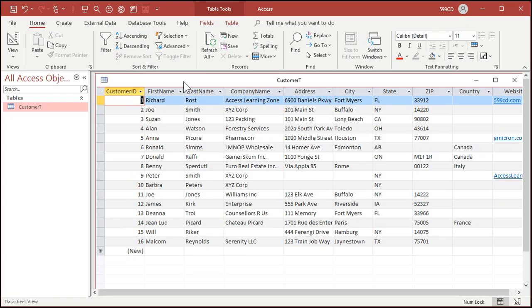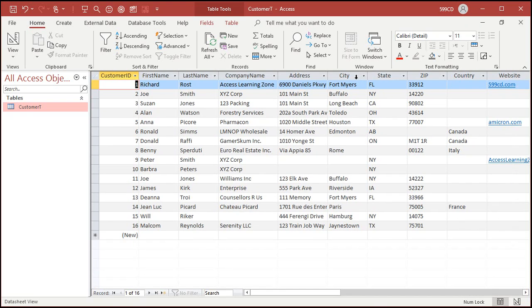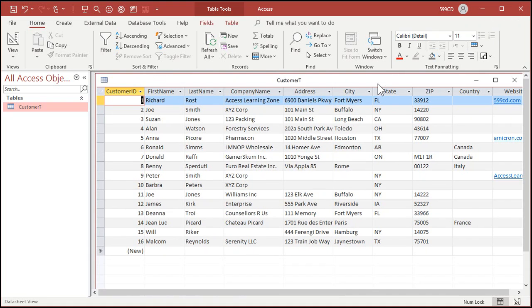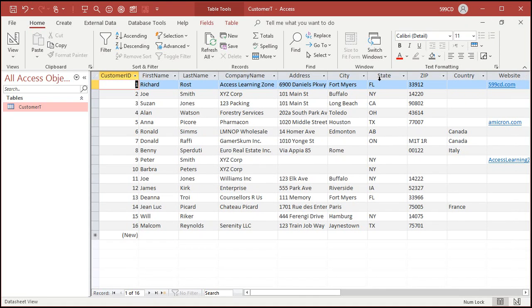Now, the boss wants to see all the customers from New York. Okay, let me go ahead. I'm going to maximize this table. If you're only working with one table and you want to see it fully, just double click on the header or click on the maximize button over there. That will maximize that table. Okay, so now I can work with it with more space here. Okay, and again, to restore it right there. All right, but that's Windows 101 stuff. You guys know that stuff already.